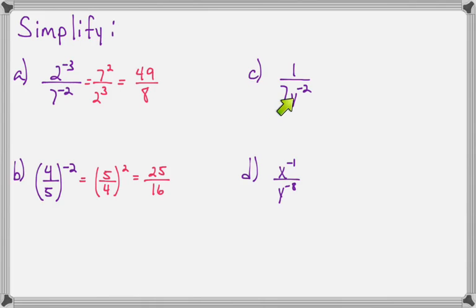On part C, we know that y to the negative 2 is the only part that has a negative 2 exponent. The 7 does not have a negative exponent and needs to stay where it is. And on part D, both variables have negative exponents, and when we move them each, the x will have a positive exponent, which is a 1, which we really don't need to write.